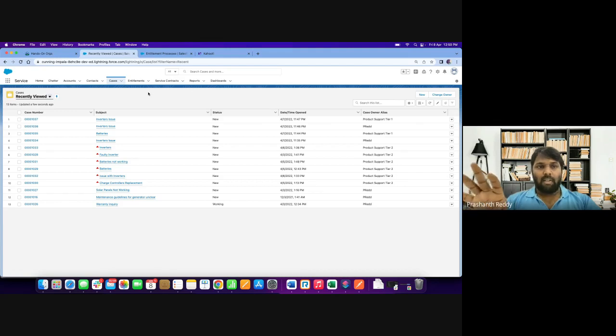The 4 things you need to observe always are the 4 objects I'll be working on: accounts, cases, entitlements, and service contracts. Account is just to define whether they are entitled for customer support or not. That's why we need to have a check on the accounts. Cases is where, once they see that, they go ahead and create a case for a particular issue that is happening to the customer, and we try to provide support in terms of resolution.